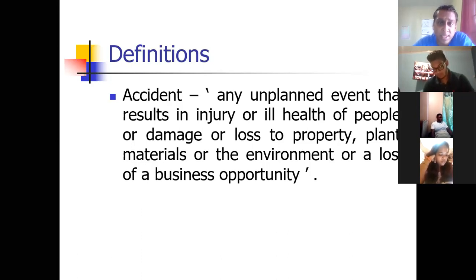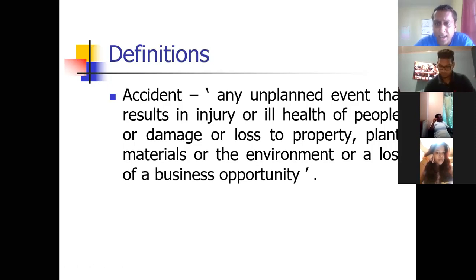The one thing to know here is that an accident is what they say, it's unplanned. No sane or right-thinking person will get up and plan to have an accident. You don't plan to hit your car, or plan to trip and fall on a flight of stairs, right? So an accident is really unplanned, and coming out of it, there's really nothing good in terms of the injury or the ill health or the property damage that could happen.